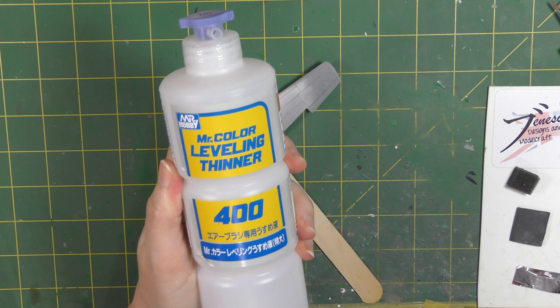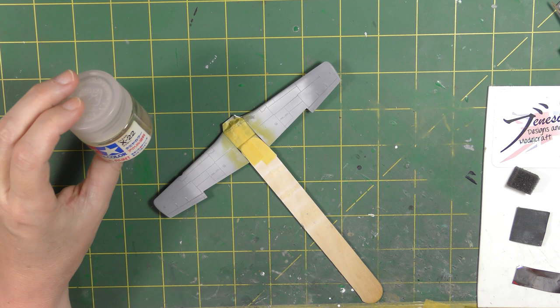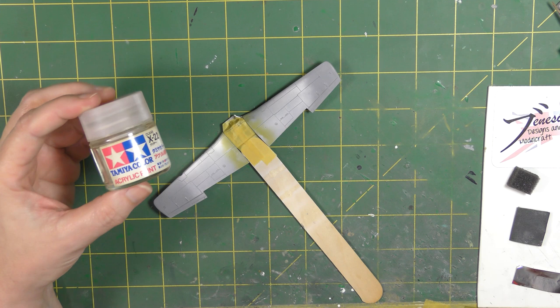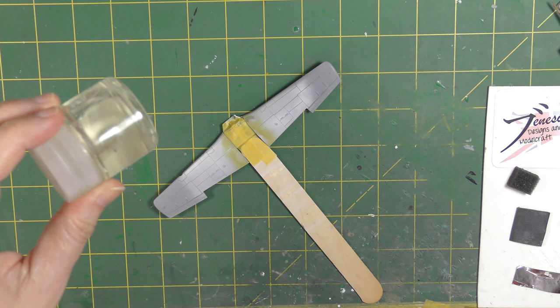this stuff, the standard stuff, doesn't have the levelling. Here's the other one, standard Mr. Color. Do use this one, because this thinner has some sort of magical properties within which transforms this Tamiya acrylic clear X22 from an abomination into something that is actually usable, and not just usable but really rather brilliant. So Mr. Color thinner, lots of it, see how that's pretty thin, and I tend to thin it from there as well.